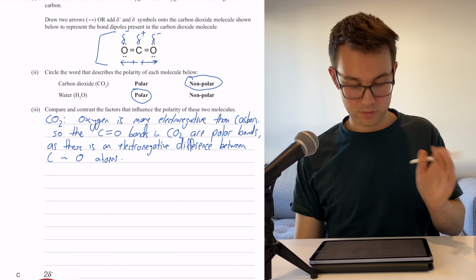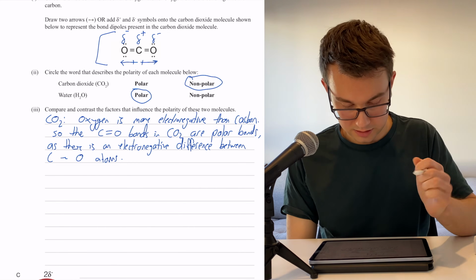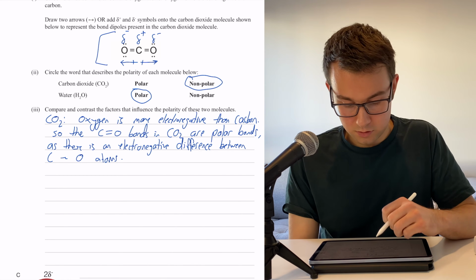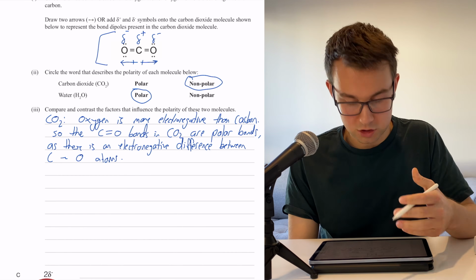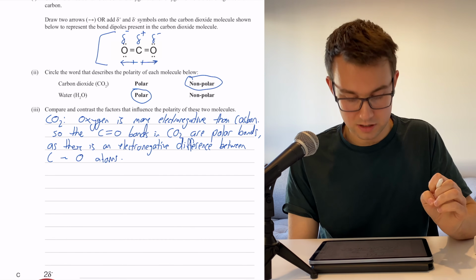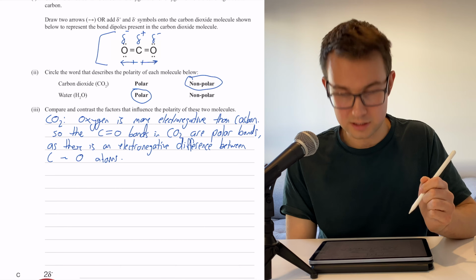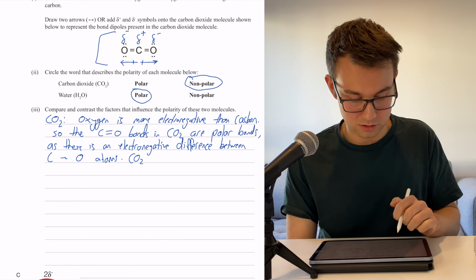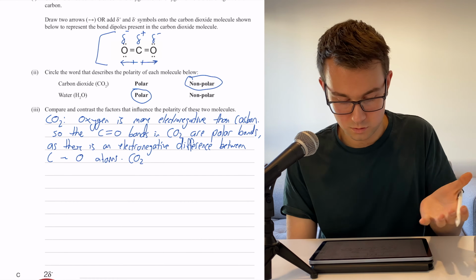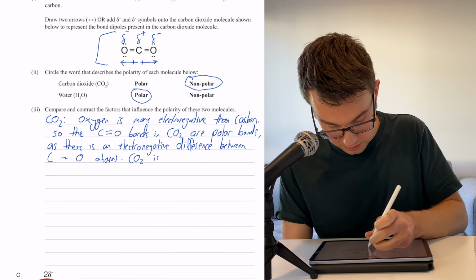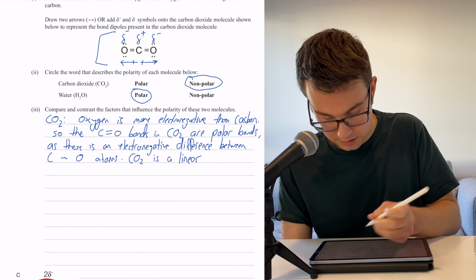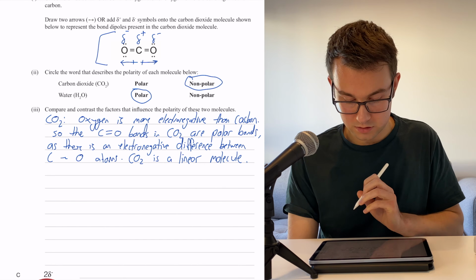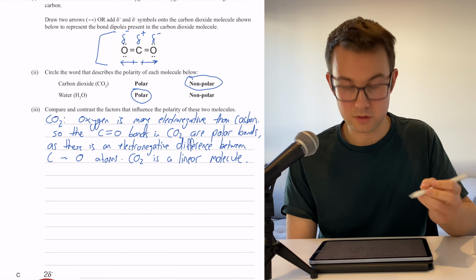Okay, very cool. Now, we look at carbon dioxide and we have a look at the shape. It looks pretty linear to me. You could go through and do the shape things and think about what it is, but it looks linear to me. So let's just write CO2. You probably should know that CO2 is just linear. It's a good thing to know. You could work it out if you want. CO2 is a linear molecule. Perfect.